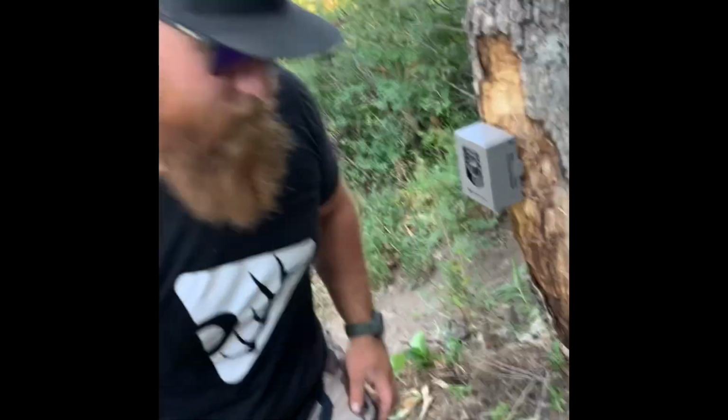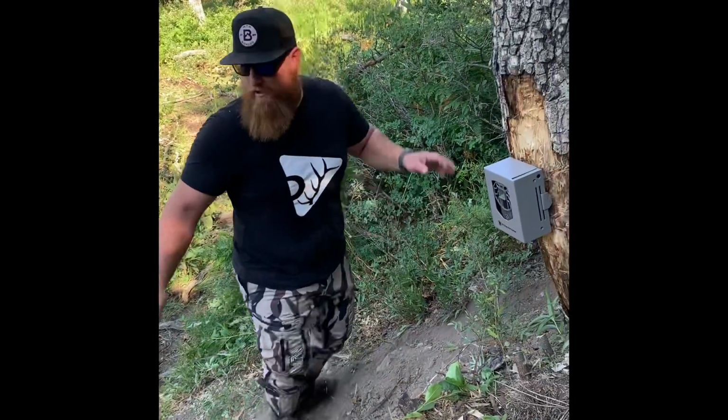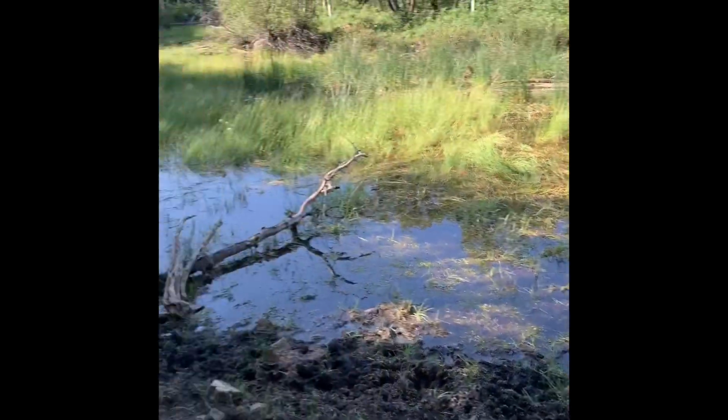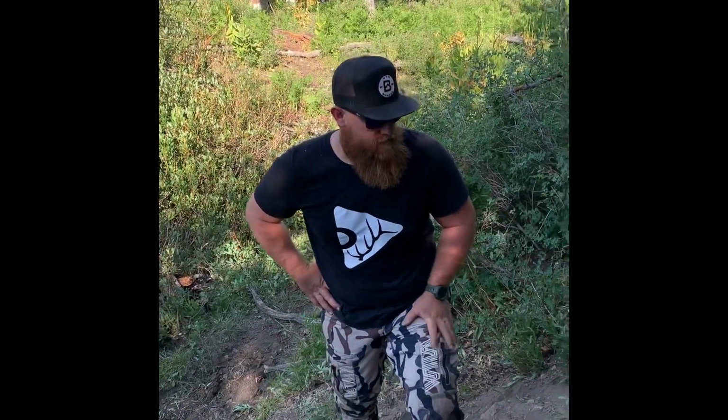Number three is set to jet. Good to go. Pretty decent spot here. Nice little pond, actually a pretty big pond. So, could be a good one. Yes, sir.